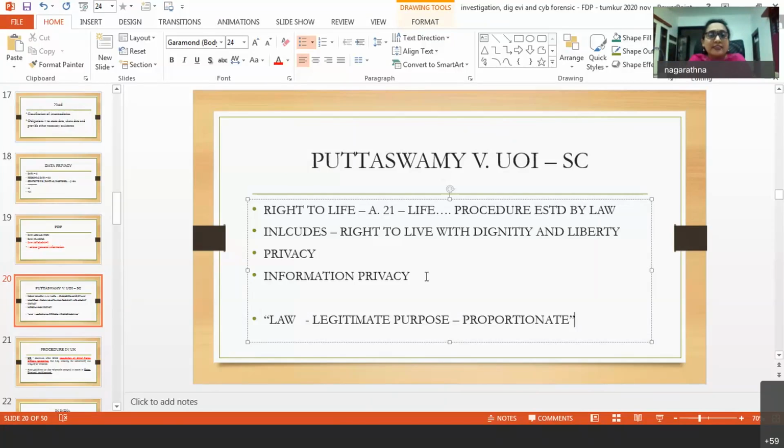That time itself the court said, yes, the right to privacy is a precious right. You can't simply go and tap on his door at every time, because a breach of privacy should be proportionate. So the Supreme Court in the Puttaswamy case has reiterated the same thing. So this is, on the whole, about the law which deals with cyber crime.